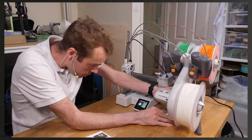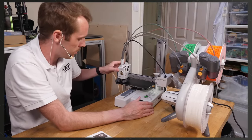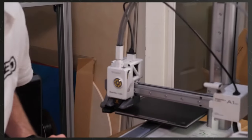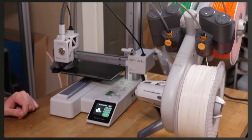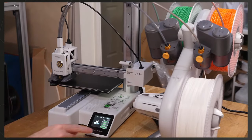Yes, technically it would. As soon as you change the mass of the moving mass, it will affect that. I kind of want to get this nice and close. You want to see AMS doing stuff as well though, don't you? Maybe something like this for now. Let's see how we go.